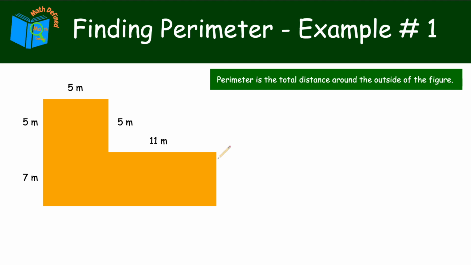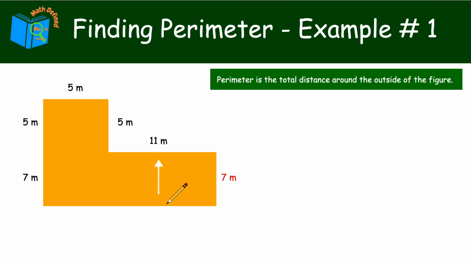Let's look at this side. This shape is a rectangle, so we know that opposite sides are congruent. So the length of this side is 7 meters. Now for the bottom edge. To find its length, we need to look at the top edge. Be careful here. At first glance, it looks like the top edge of the rectangle is 11 meters, but it's not. It's only part of the top edge.